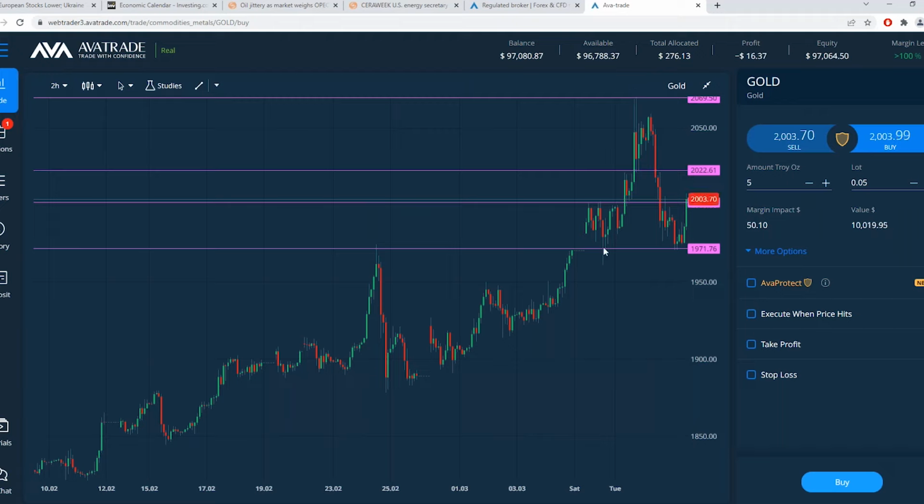And now it came back to the bottom of that gap and found support. Another easy move from a technical standpoint. If you're just blindly trading technical analysis, once it came down to Friday's close, the bottom of that gap, the last time it was down there, it tested it and went flying back up. Look what it did again. Came down to the bottom of that gap and up it went today.